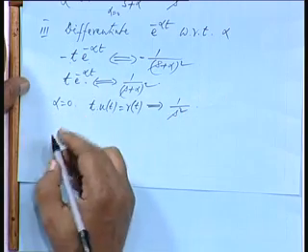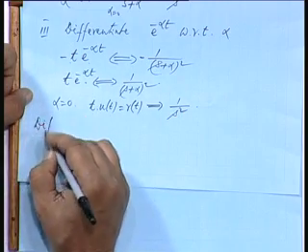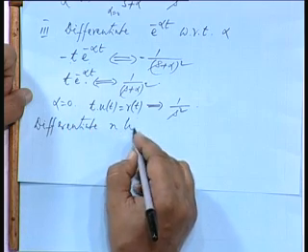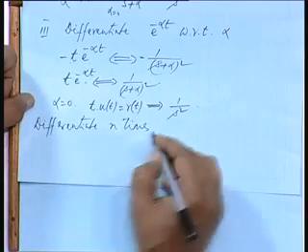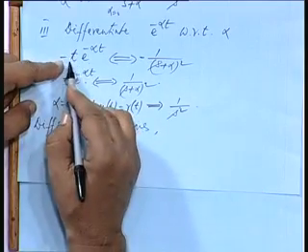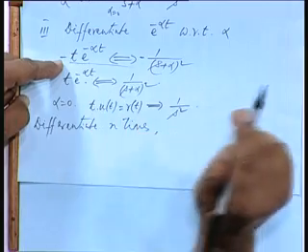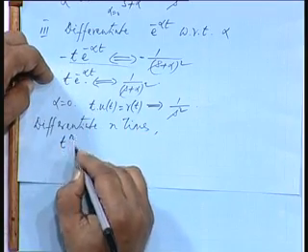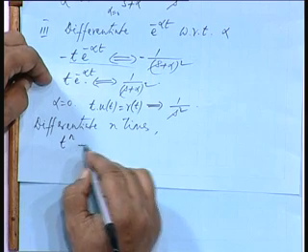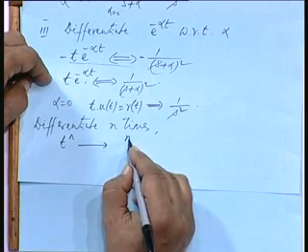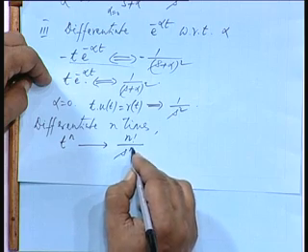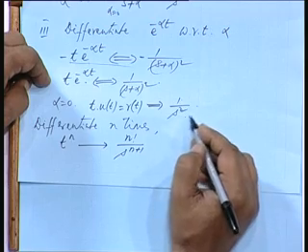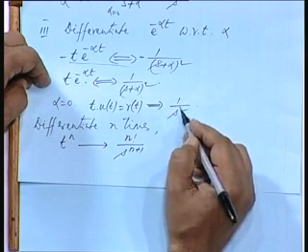So, if I differentiate n times on this side and then make alpha equal to 0, differentiate this one n times and then at the end you put alpha equal to 0. On this side you have t to the power n, this side it will be factorial n by s to the power n plus 1. See, here it will be 2 by s cube, next stage 2 into 3 by s to the power 4, and so on.